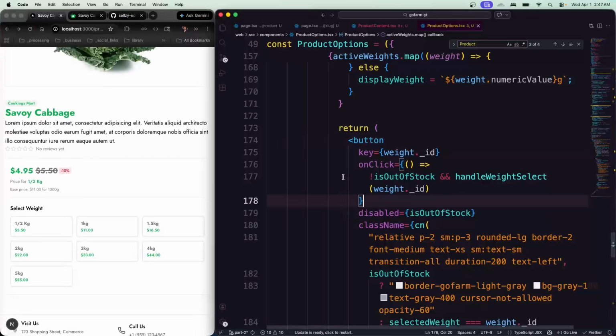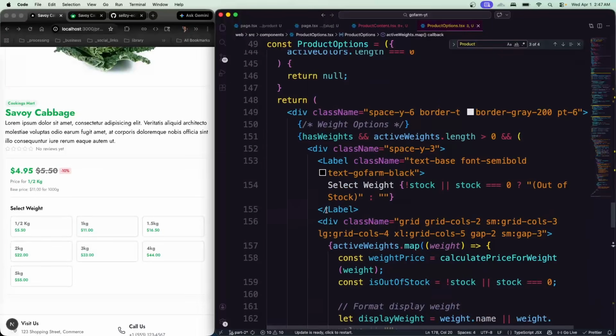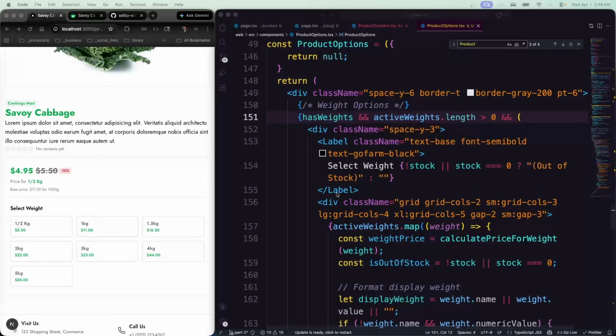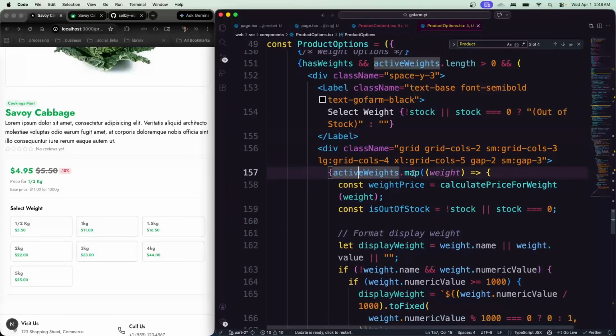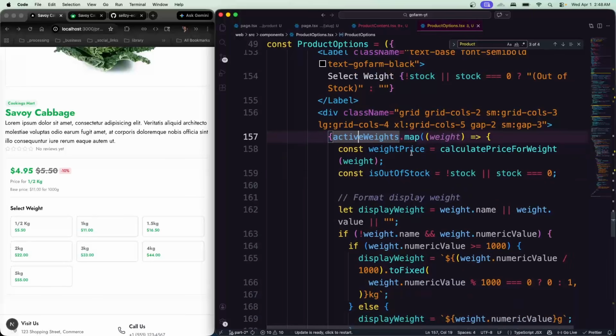Okay, so right now what is happening, as you can see, if it has weights, and also the active weight length is there, only then we are making it much better and proficient. To do the proper weightings, if we have the active weights, then we are mapping over them, and from there we're getting the weight price and the isOutOfStock.